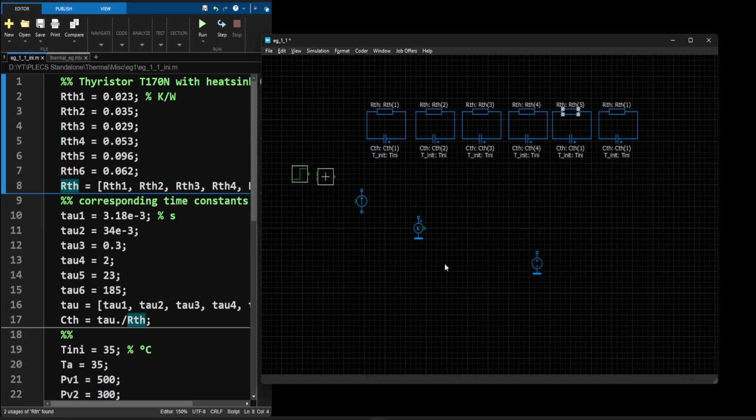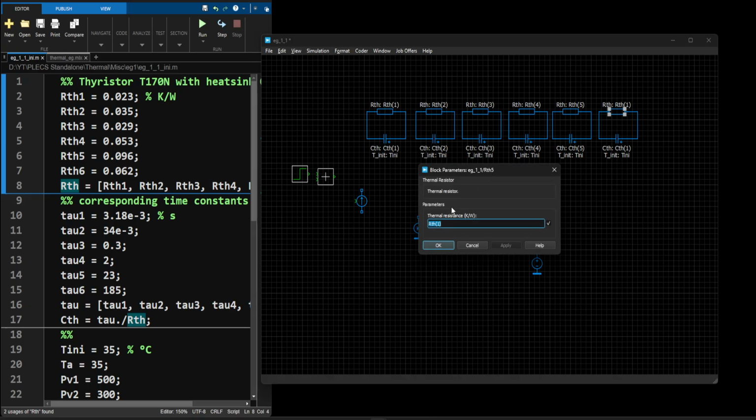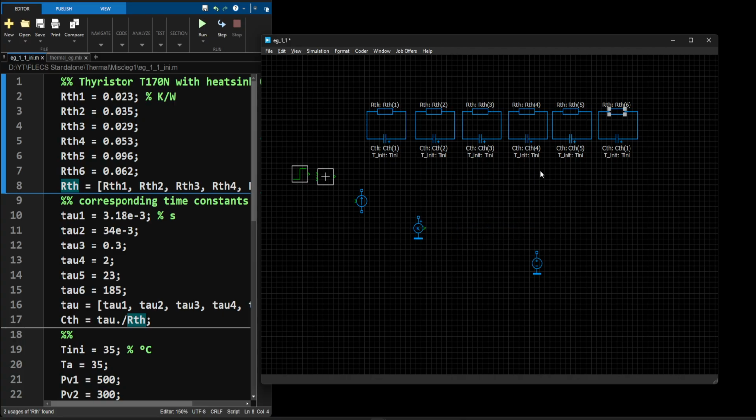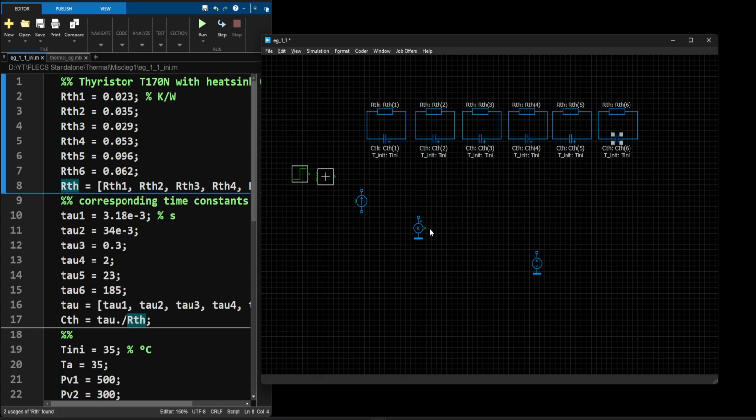Five. And the last one is number 6. So we're done with the variable initialization.